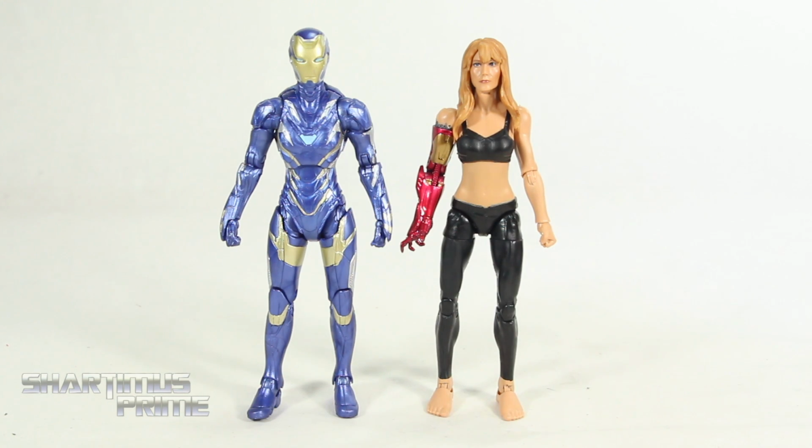I'm still liking those Pepper Potts right there. I got to see Gwyneth Paltrow's toes actually in real life over at the Avengers Endgame premiere. They're quite delightful. Hey, if she's going to show them, I'm going to take a peek, you know what I'm saying? But just don't let Charlita 1 know or else.